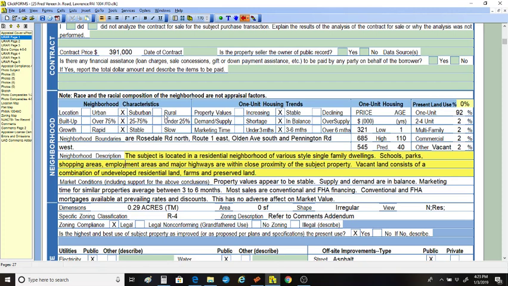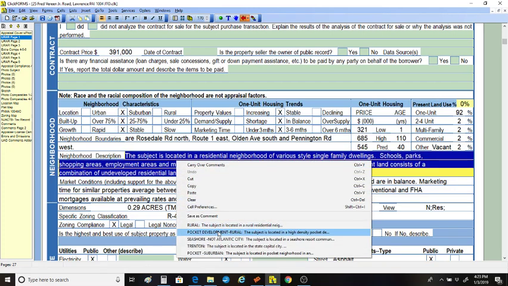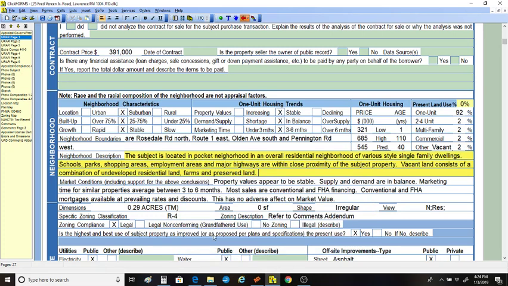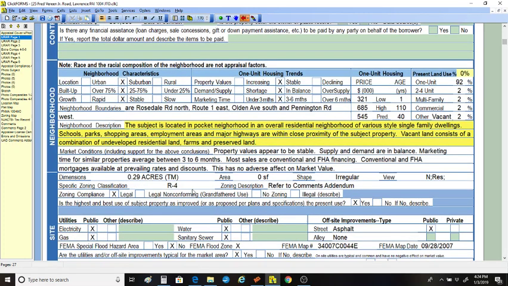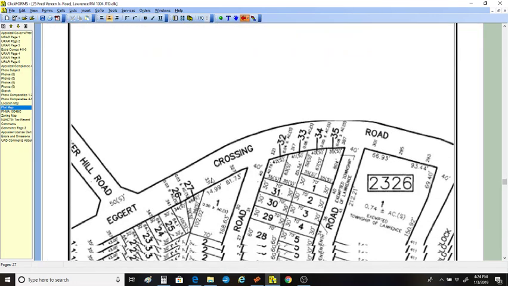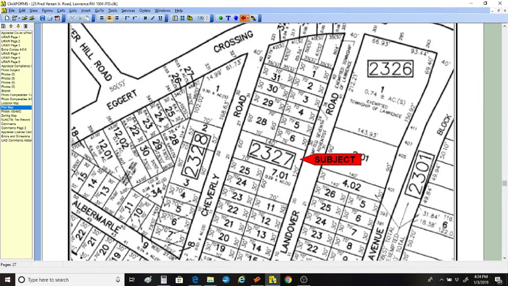Go down. Go down. Now I'm going to change this because I know it is in a development with no name. So I have these standard things I put in there. So we're going to say it is in a pocket development in a suburban area. You don't ever have to worry about this. I'll always change this. Going through, it says 0.29 acres. This is the first thing you're going to have to change. We're going to go to the plat map, see what the dimensions are from the plat map. It is about 120 by 140. You'll see right there it says 0.29 acres.